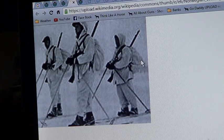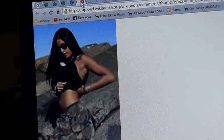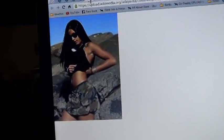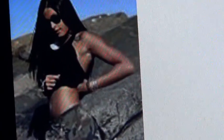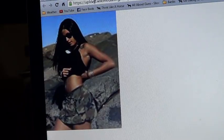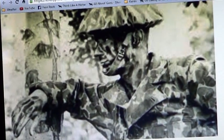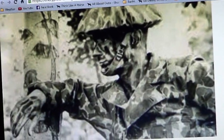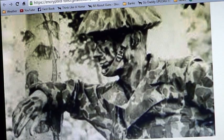So you want to play with the eye and the mind in camouflaging yourself. If you can tell here, she's got a camouflage skirt on, which blends in nicely with the rock. And then the dark colored top camouflages how big she is or how small she is. So we have camouflage even in other environments. Here comes the hate mail. You're a sexist! Whatever. Look. So this guy does some pretty good camouflage here.